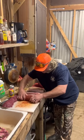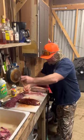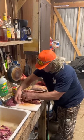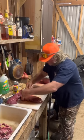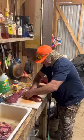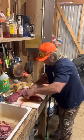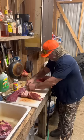Keep it tight, just like that. Look how pretty that is. Now we're gonna get that bacon, wrap it around, and very important, when you do the second one, the little trail right there, we're gonna overlap it. That way it holds most of that cream cheese in there. Some of it's gonna come out, dude, but what you gonna do about it? Eat that off the grill, just like that. Keep wrapping it all the way down.